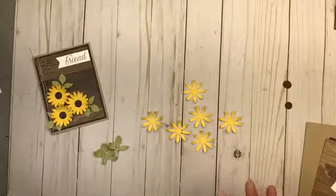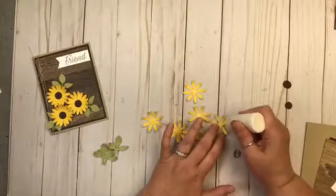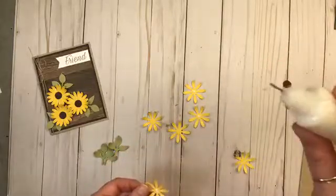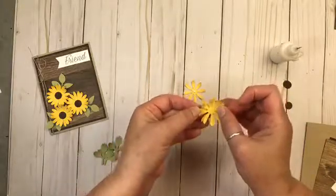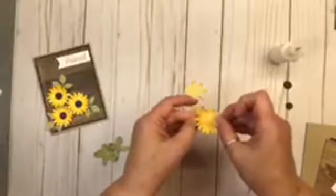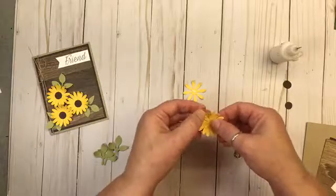All right, so I have 6 of the yellow flowers. I'm going to use the Tombow multi-purpose adhesive. And as I've mentioned before, mine is in a different bottle. I just dumped mine out because it's got a really fine point on this, and that's how I like to work with mine. So when I put a little adhesive here, you're going to bring them together, but you don't want them directly on top of each other. So you want the petals kind of staggering where the petals were on the other one. And the glue gives you a little time to make that happen.